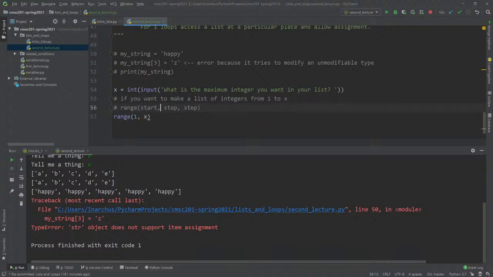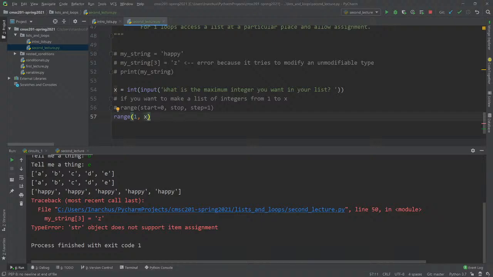Normally you don't need to use step, and we won't need it in this case because we're stepping by 1. Step is always 1 by default. Start by default is 0, and stop is the one thing that you have to define. You don't have to define start or step, but you always have to define stop because it's not a default argument. But remember what range does.